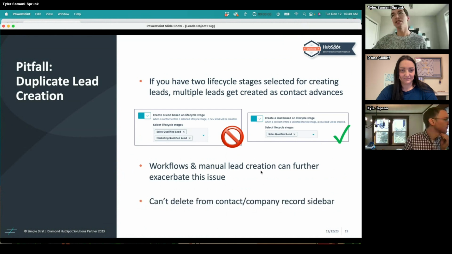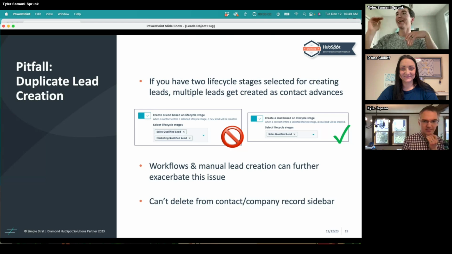And then this is really annoying to me. If you do end up creating duplicate leads, usually where you find out about that is in the contact record, and you can see in their card here, I've got like 3 open leads for a contact. You can't delete a lead from that sidecar view. You also can't click into that to go to the prospecting view to delete it. You have to go back to your prospecting view, find the lead, and delete it there, which is a pain. So product team, if you could work on that too, that would be great.